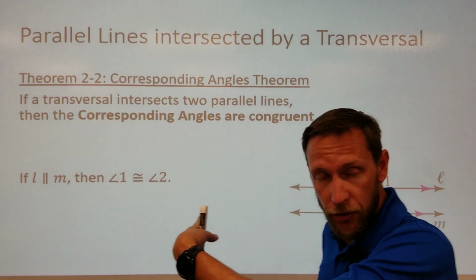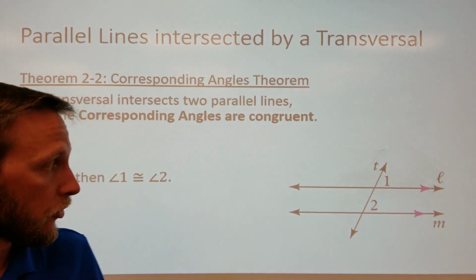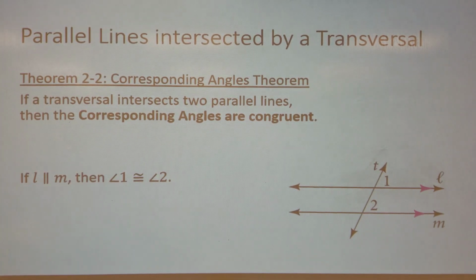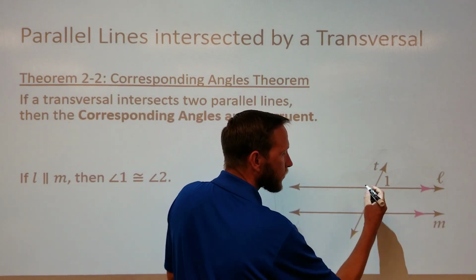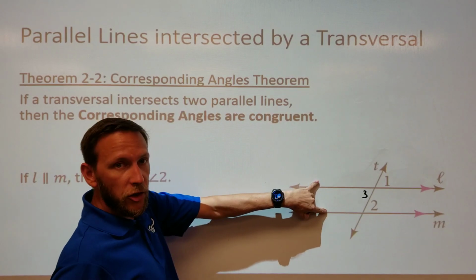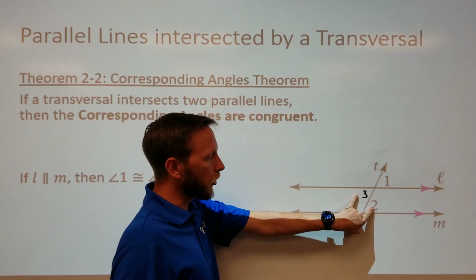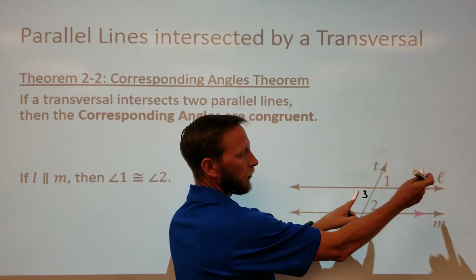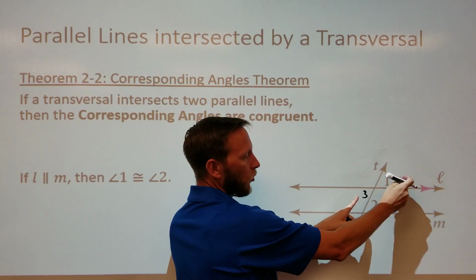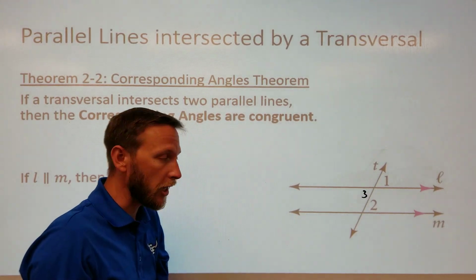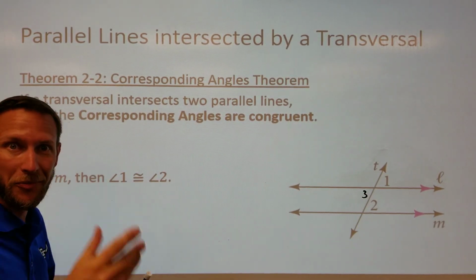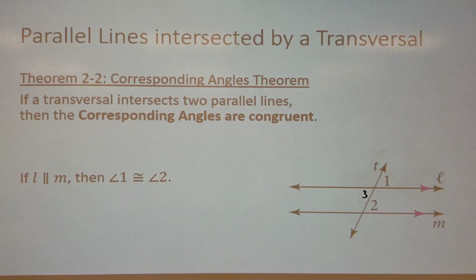We can prove this theorem by applying the same side interior angles theorem, as we will see again later in this video, or we can use the alternate interior angles theorem. All right, if I have angle 3 right here, given that these lines are parallel, the alternate interior angles are congruent. These are vertical angles, therefore they're congruent. If angle 1 is congruent to angle 3 and angle 3 is congruent to angle 2, then angle 1 is congruent to angle 2 by the transitive property of congruence. There, I just did the proof out loud for us, so we don't have to write it down.